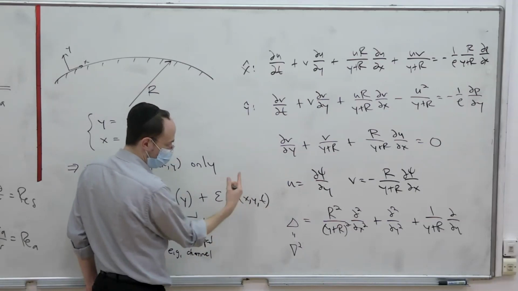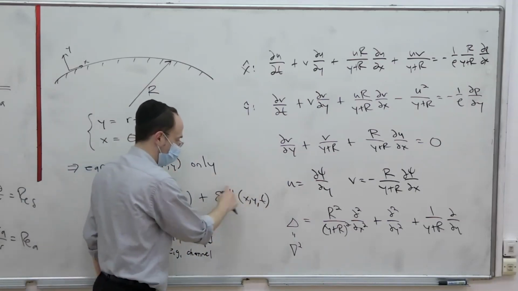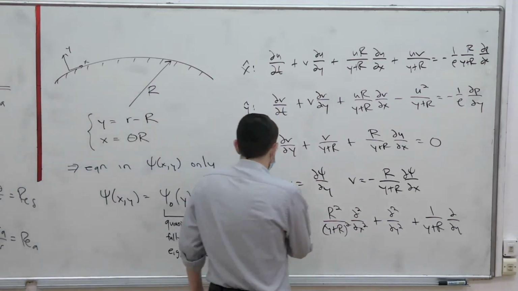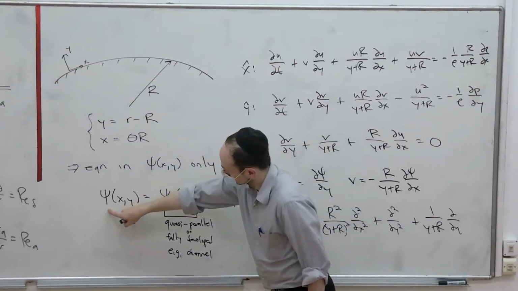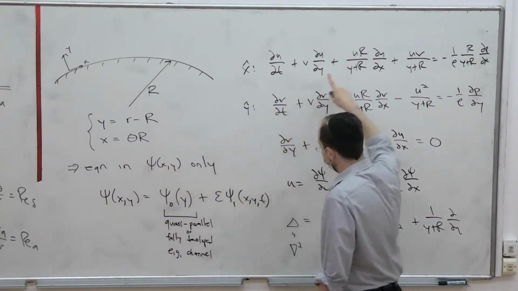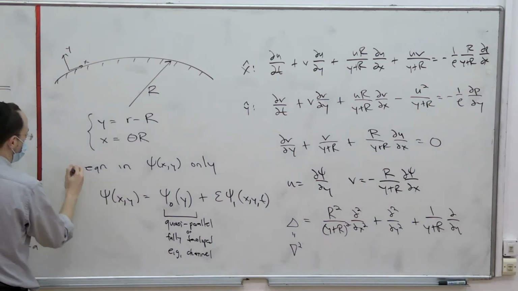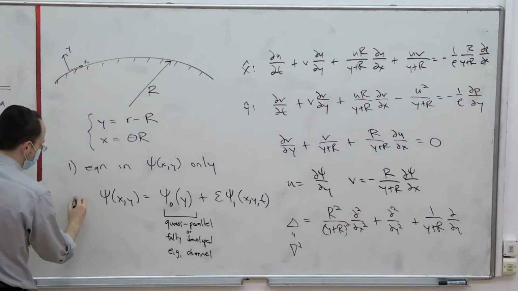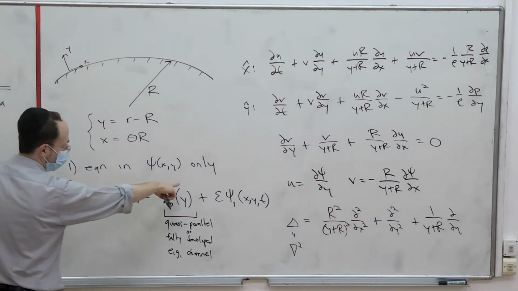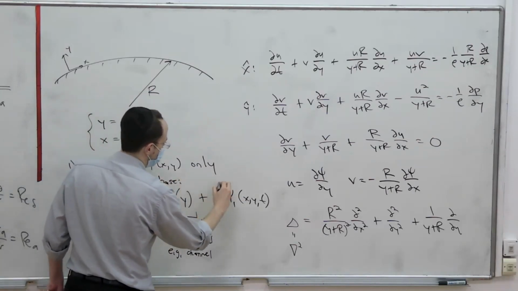Therefore, psi 1 itself is now order 1. We put the epsilon in front of it to show that this quantity is small in comparison to the base flow. Now I can substitute this definition of psi into the equation for psi that I already got from my momentum equation, and then I can linearize it. Step one was we developed the equation for psi. Step two was we made a definition for psi in terms of a base flow and a perturbation. So this is the base, this is the perturbation.